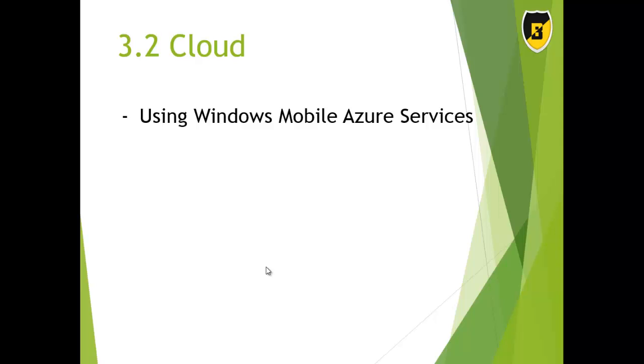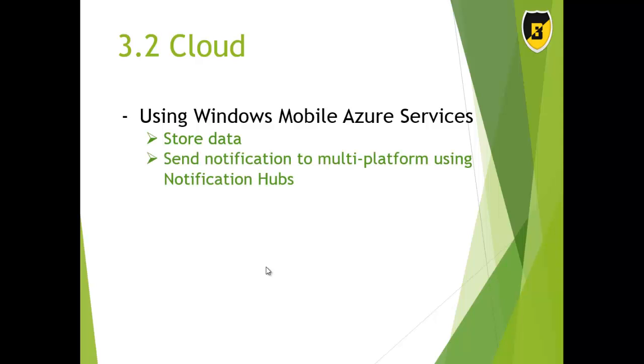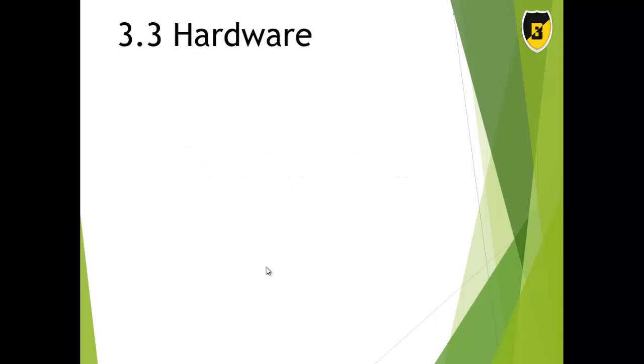The second component of our system is the cloud server using Windows Azure Mobile Service. It is used to store and process data collected from users' houses. If there is a higher value than expected, it will send an alarm notification to the user. And the final component is the hardware device. It includes the components which are sensor modules and controlling systems.